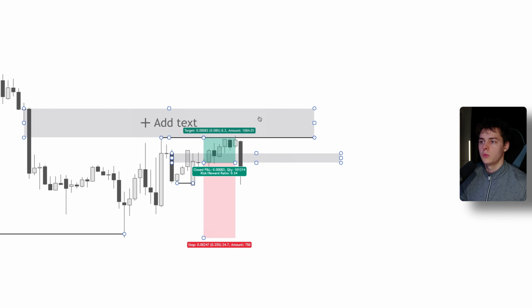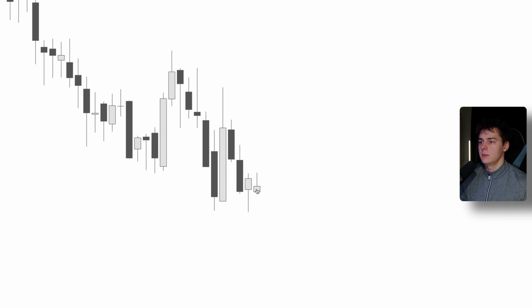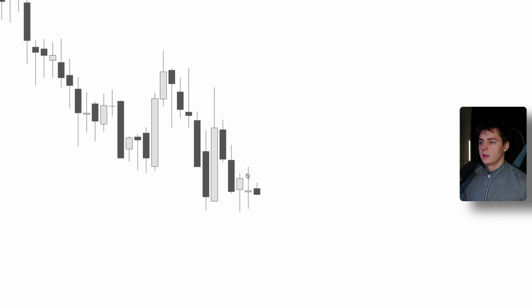Now, I am going to remove all of this so we can have a fresh start going on to the next day. From here, I want to basically skip the entire day because this is the trade that we have taken already. Now from here on, this is a classic 50-50 candle. This is what I was referring back to earlier. When you have a candle which has basically large wicks and a very small body to it, then that means that this is a 50-50 candle and you don't want to trade it. So in this case, you're simply not going to take a trade.